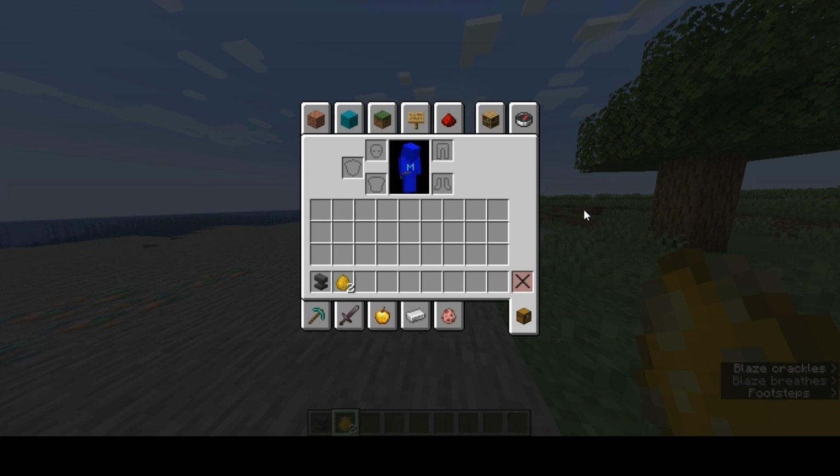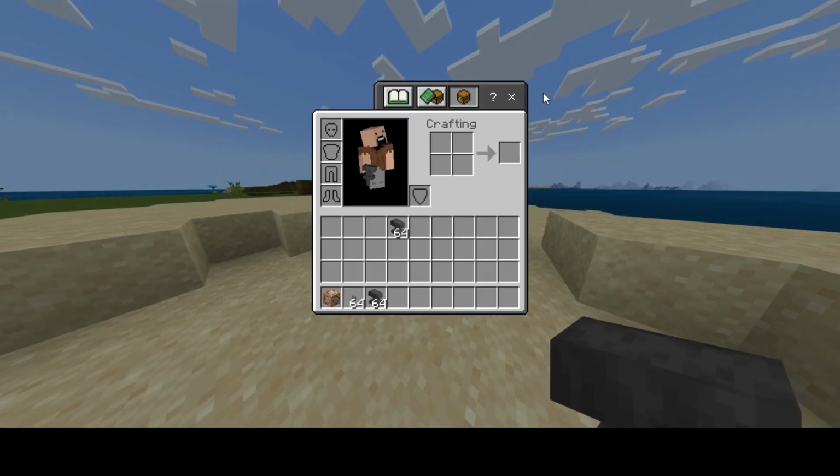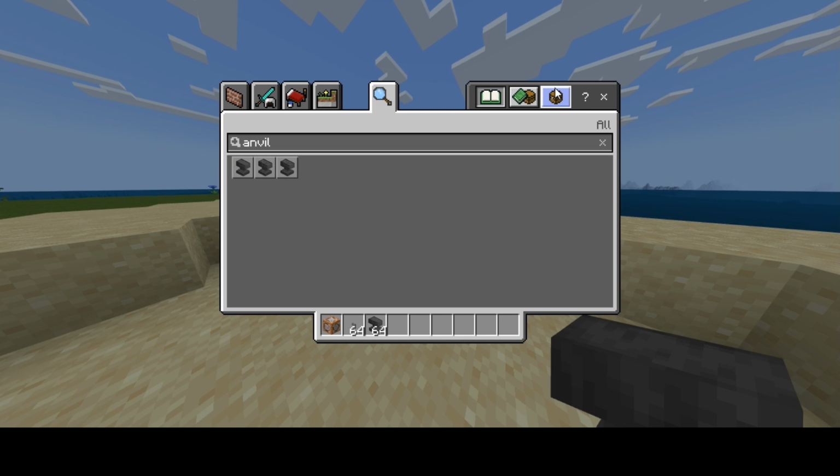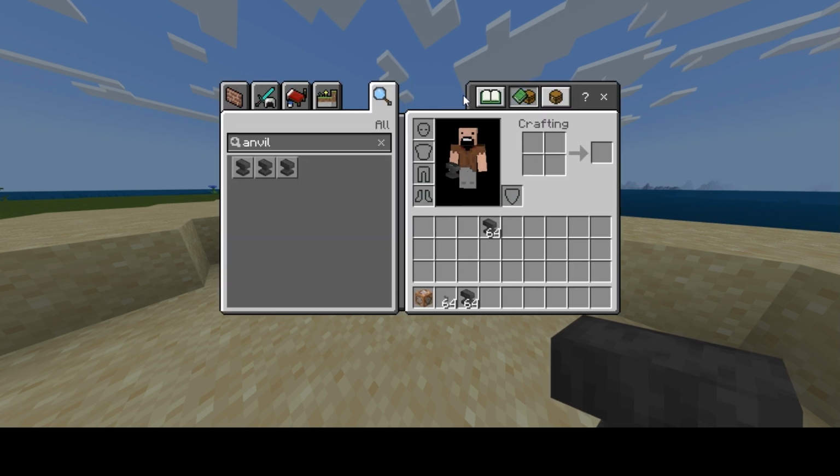But if you go on Bedrock, it's very different. So let's teleport over to Bedrock. Well, not teleport, but all right, we're on Bedrock. So if you go to the inventory, you can see you've got three categories of searching items and just the normal inventory. So instead of just searching items and survival inventory, like in Java, you've got this one, which isn't in Java, and I would love it to be in Java. But here, well, this one exists in Java Survival, but not in Java Creative. It would be great if it existed in Java Creative.